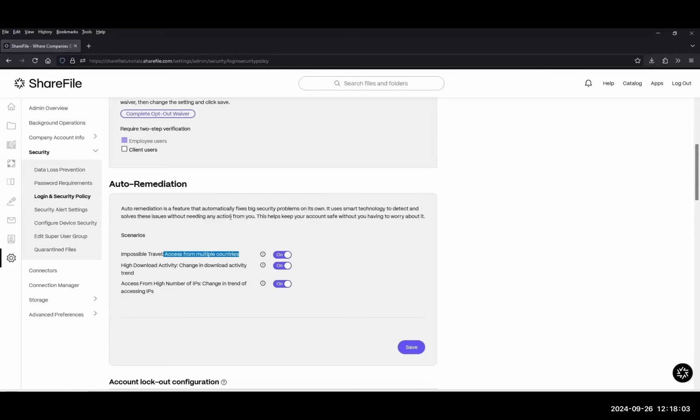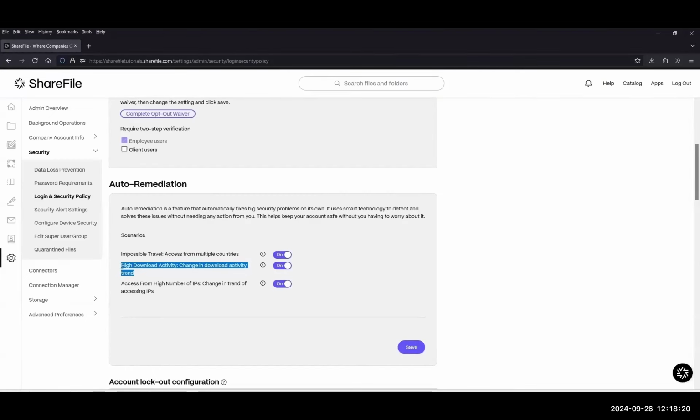In another scenario, not necessarily a compromised account, but let's say a high download activity. So this could be an angry employee who is downloading all of the content before they delete it or before they leave the company, something like that.